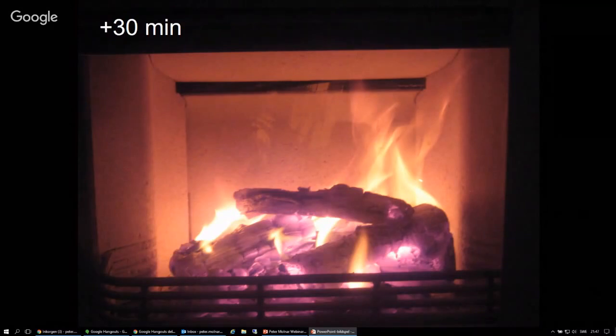This is the soon-to-be glow phase when we're supposed to start thinking about replenishing the stove. I should mention that I always use fully open air supply at all times, because I want to have good air supply in, because that means I will have an efficient burning, and since I have a soapstone, I will heat up the stone, and I will create this heat storage that I could use later on. So always try to avoid smoldering fire with low air supply.